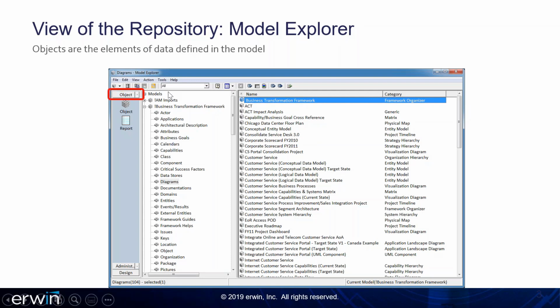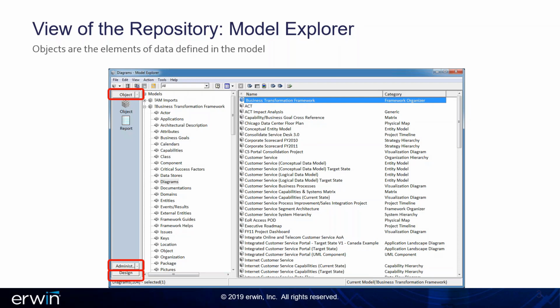There are different views. There's the object view as well as administration and design. The object view is used to look at your objects, similar to Object Explorer. It allows you to look at all the objects, their properties, their associations, while the administration view is a place where you manage your users and access rights, and the design is a place where you manage the meta model.